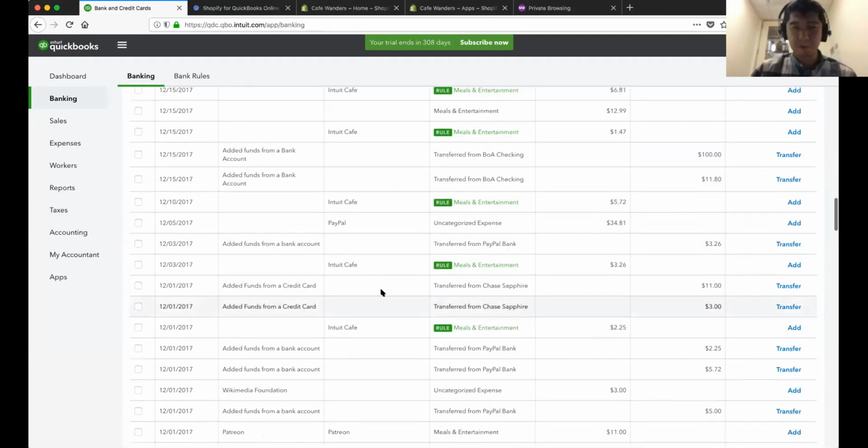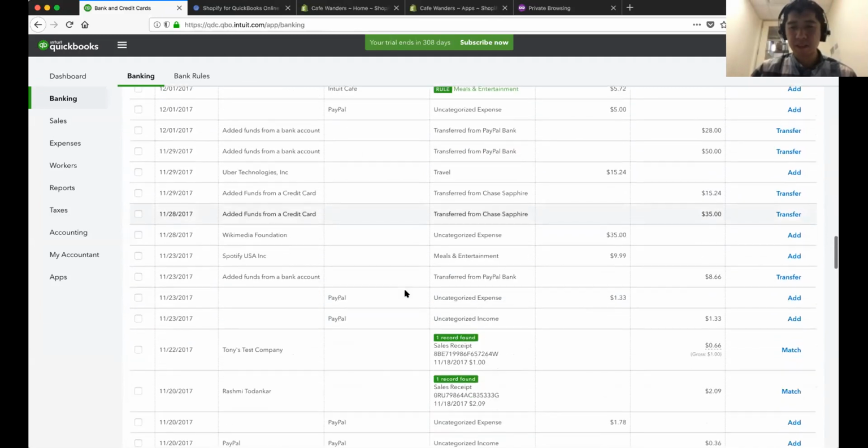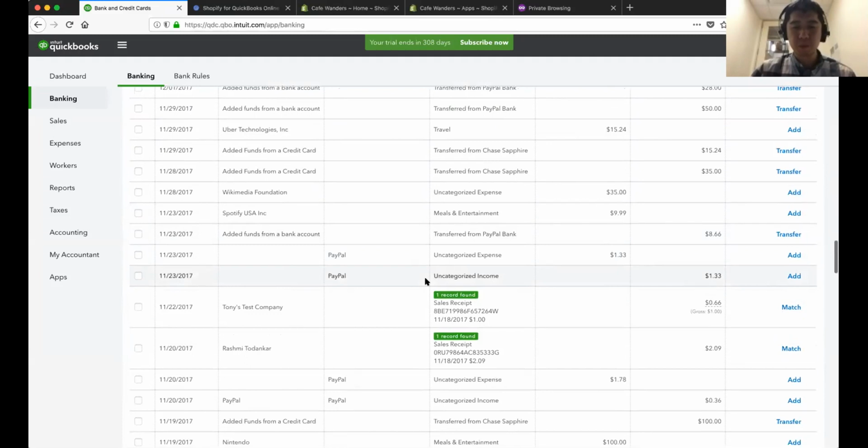And as you can see here, we've brought in a lot of data from PayPal in this account, and we're able to place it all within QuickBooks in a temporary holding state for the user to review and add, match, or add transfers into QuickBooks as they see fit. And that's also an interface that users are already familiar with, as they have interacted with banking in the past. So unlike today's integrations where everything's either happening behind the scenes or they have to navigate through settings that they're not very familiar with, this is a familiar interface to our QuickBooks users. And so it's easier for them to understand how to actually process or review the data that's coming in from an external source.